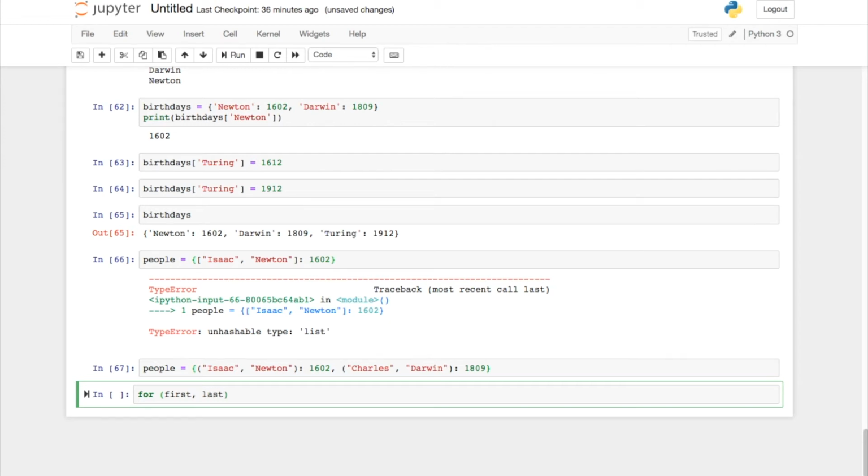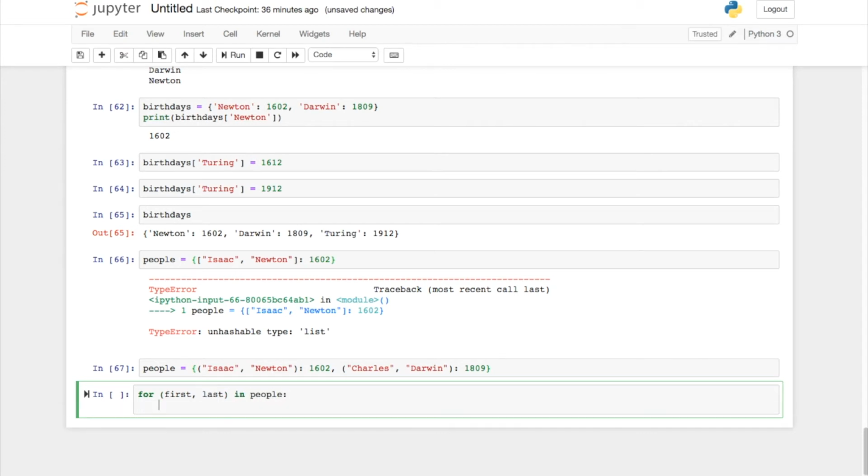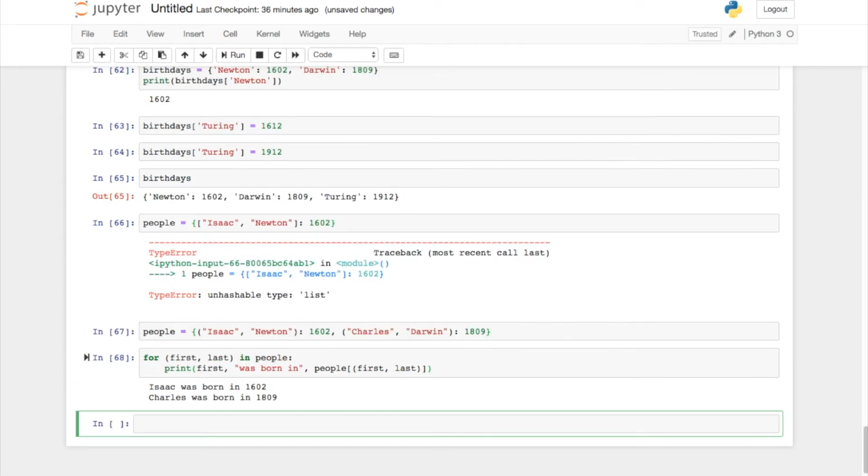For first, last in people, let's print out first, and let's say was born in, we'll get their birthday by going to the index of people and giving it the key of first and last. Isaac was born in 1602, Charles was born in 1809. Great. So as an example, let's create a histogram.